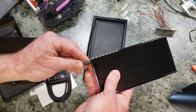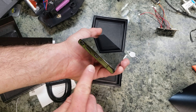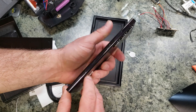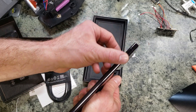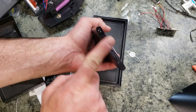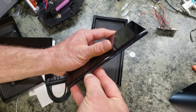On the previous Note 9, the stylus was over in one corner. Then we have our USB-C port. Let's see what goes on the other side — I imagine the power button. There are no buttons along this side. Everything here is power and volume — no buttons on the other side like you see with some of the previous Notes. Everything is off the bottom on this one, and nothing up top.